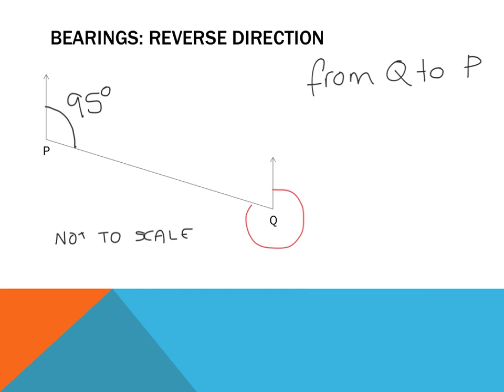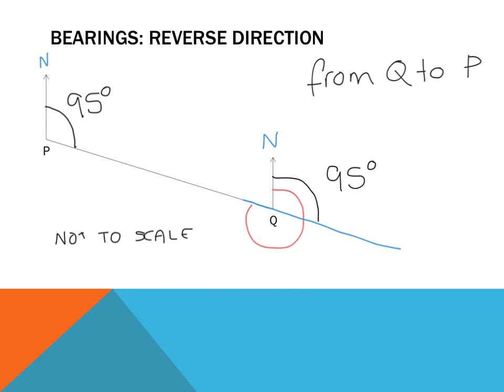So that is the angle that we want to measure, but all we know is that this angle here is 95. Therefore, to answer this question, we're going to need to use the fact that we know that the two north lines have to be parallel to each other. So we might find it helpful to extend this line a little bit further. Now, looking at this angle here and this one here, and the fact that these are parallel, we know that this angle and this angle are corresponding, and therefore corresponding angles are the same size. So that part there is going to be 95 degrees.